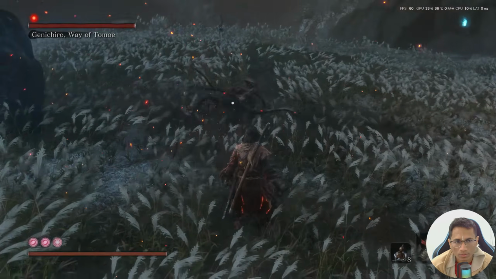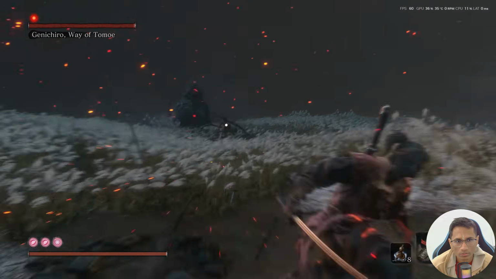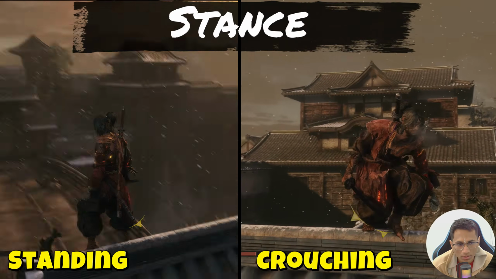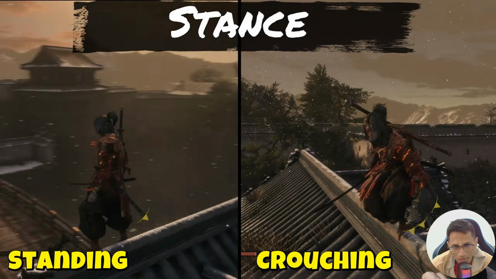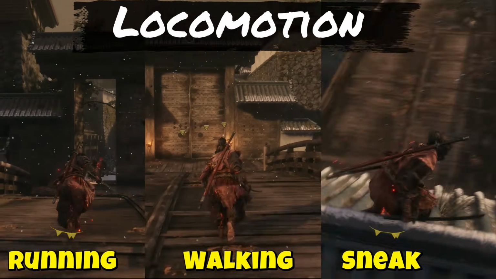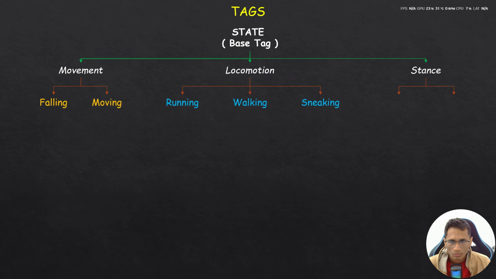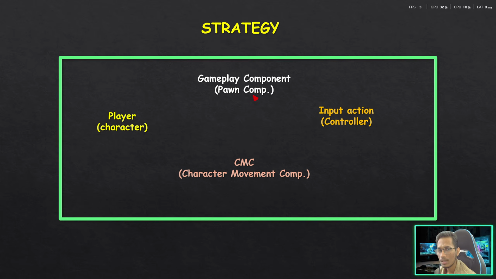If you have seen different types of games, like Sekiro or Call of Duty, you can walk, you can run, you can even sprint. There are three different states of locomotion, and if you are in crouch you can go into run, and if you are running you can go to crouch. All those transitions are allowed, but in some games, if you are in crouch state, you cannot run, and if you are sneaking you cannot suddenly start running. Or sometimes it's toggle-based running: once you press shift you start running, and if you press shift again you stop running and go back to normal walking. The point is you are not holding the key to run, like for example in God of War.